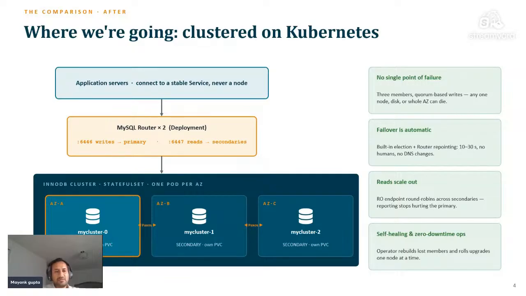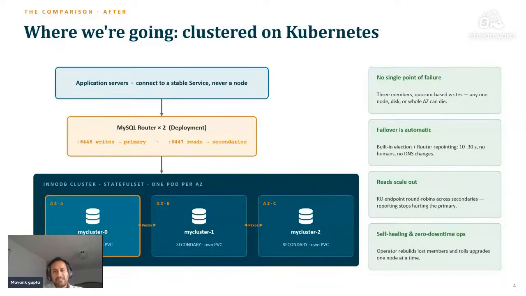Database cluster means there will be multiple nodes of database, not only a single instance, as you see in the dark blue box: my cluster 0, my cluster 1, my cluster 2. These are three different instances of the same database. One is the primary, others are replicas. So in case of any failure, we have backups that will take over right away.